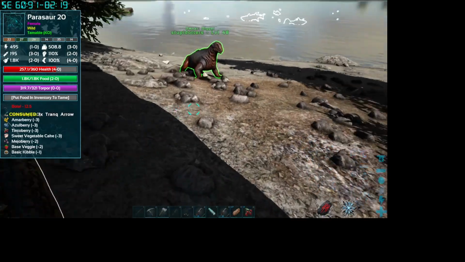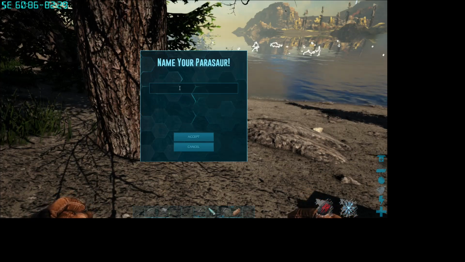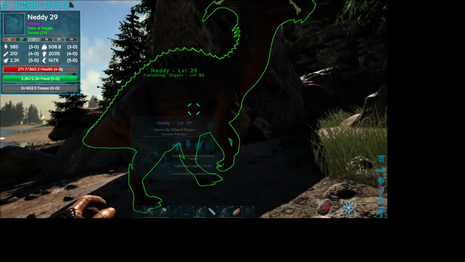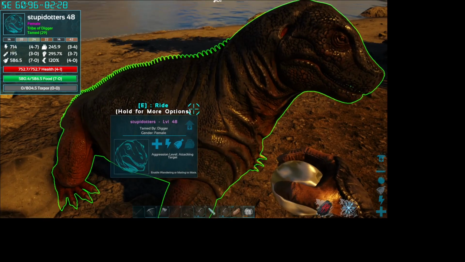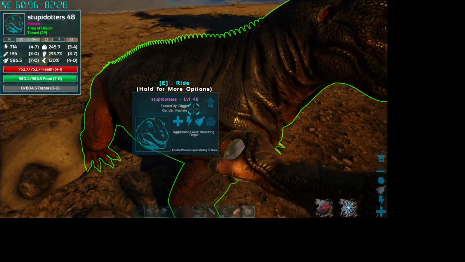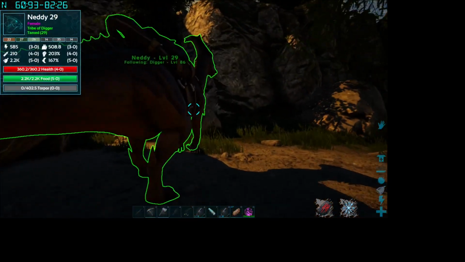So I'm just going to knock him out and take the hide, make a saddle. Decided to name this dude Nettie, after Nettie the Noodle. And we're going to pod this dude up, take all his stuff and pod him up, and take Nettie out.